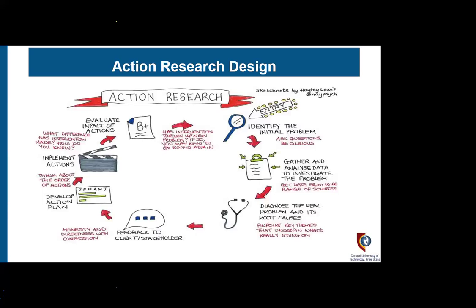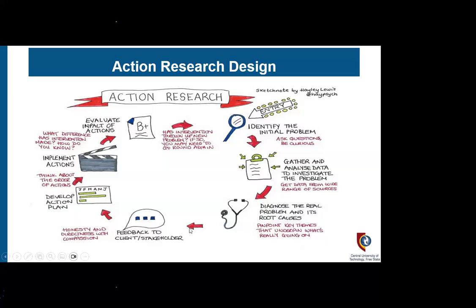I'm not going to touch on all kinds of research design because we have so many, but I'll be touching on a few of them. Let me firstly touch on the first one that we call action research design. If you look at what is there in your slide, you have what we call the entry point. The entry point is where you identify the initial problem that you stated as the research question. That's where you start. Then after gathering, analyzing and investigating that problem, and supporting it with other scientific evidence, you'll go further and do the diagnosis of the real problem and its roots and causes, where you are pinpointing key themes that need to be underpinned and what is really going on.